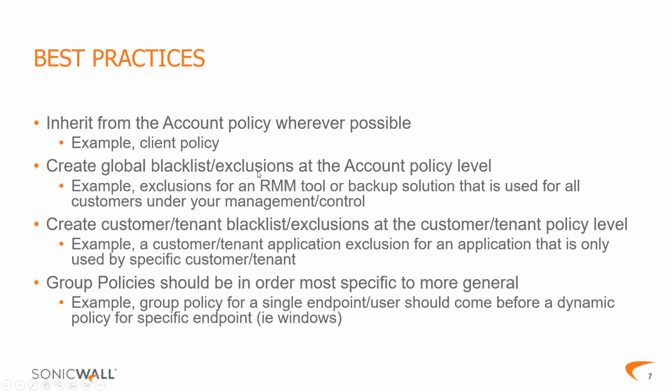Create global blacklist exclusions at the account policy level. So this is kind of a good example. Let's say you're obviously providing services to an end customer. Maybe you're using the same backup solution across all your customers. If you needed an exclusion, for example, for that backup solution, you would create it at the account level, and then that exclusion would trickle down into all the policies or into all the exclusions for all the groups or tenants that you have.